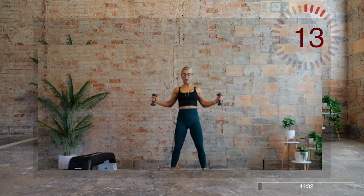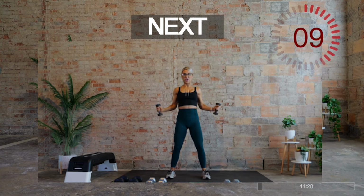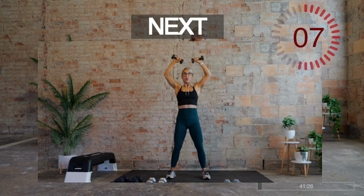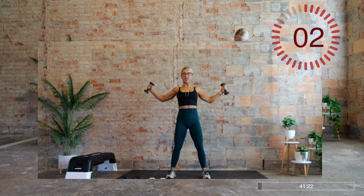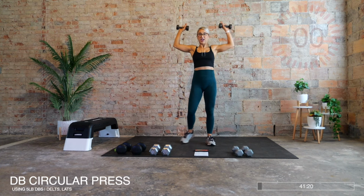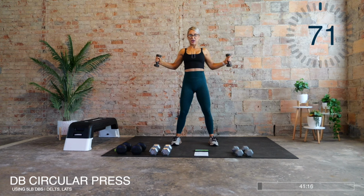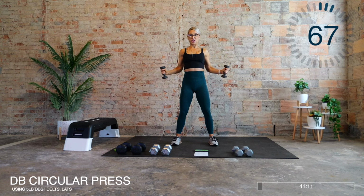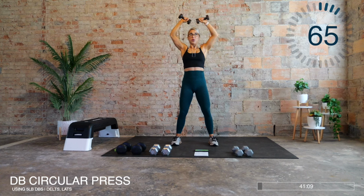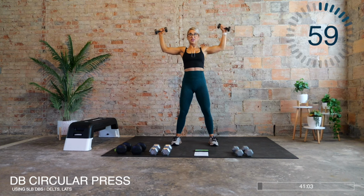On to a new tri set. We have a dumbbell circular press. I will be starting with 5-pound dumbbells. Make it light for this longer round. Again, you can go heavier than me, so start with a field goal position. We bring the elbows together, and then we bring it up. So a little semicircular press. Squeeze the lats down. Use the delts to bring it up.